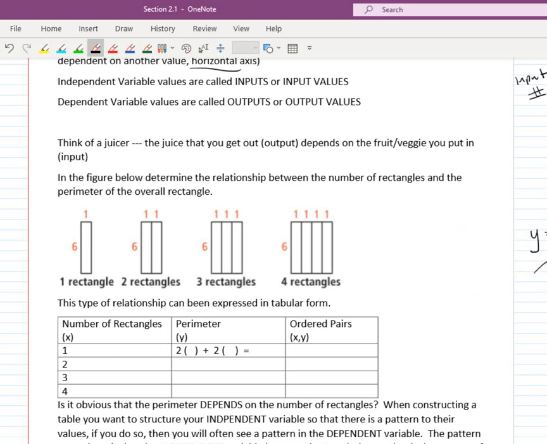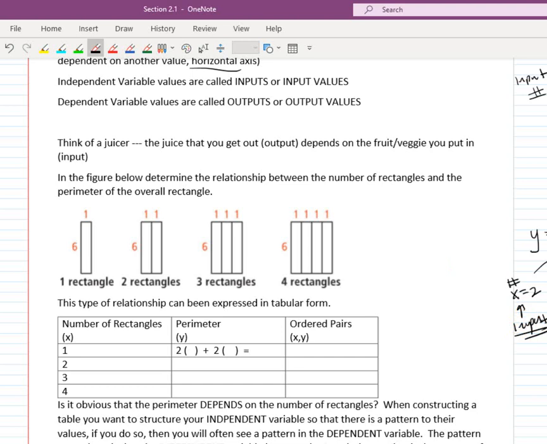I would plug in my number of x equaling 2. I would drop that into my food processor, let my food processor do the work to it. So it's going to take that 2, put it right there. 2 times 2 would be 4, plus 3 then would be 7, and the output is 7. So the input was 2, the output was 7.